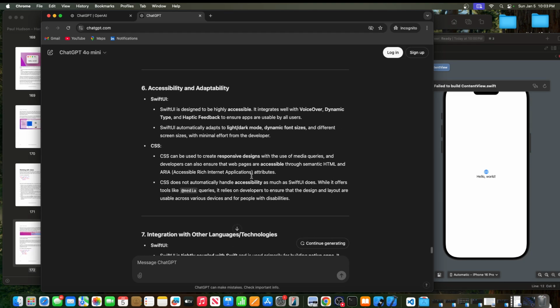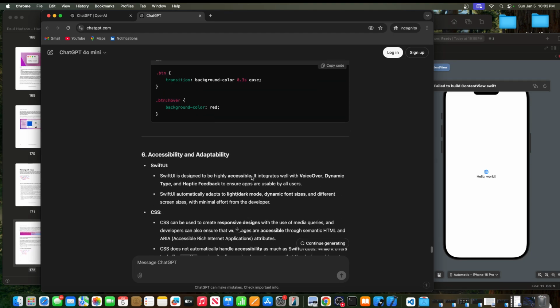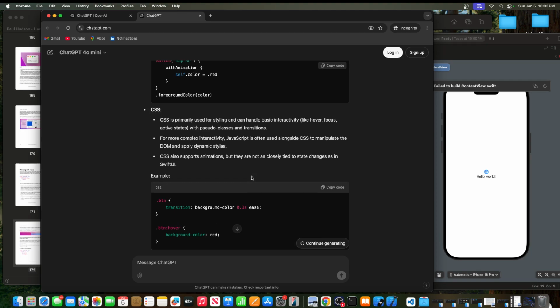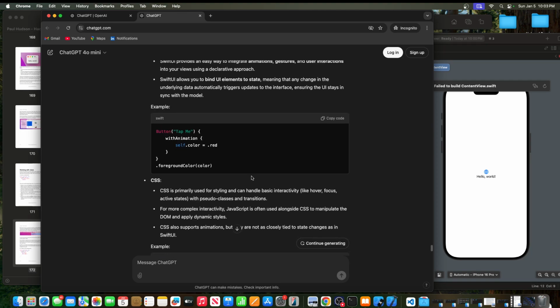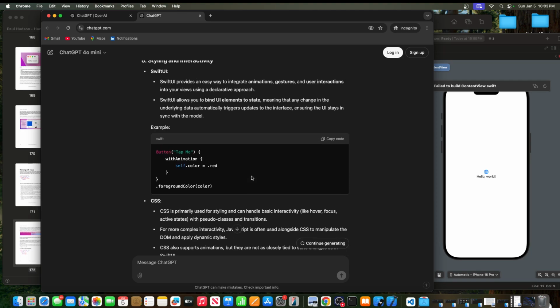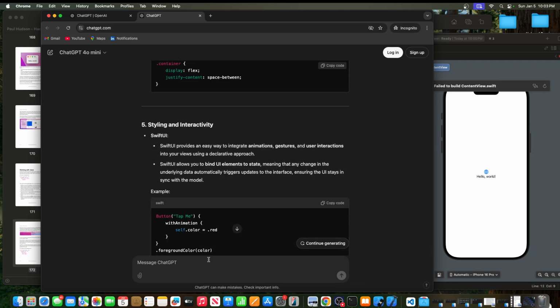For example, when you lay out elements, CSS is not very descriptive.